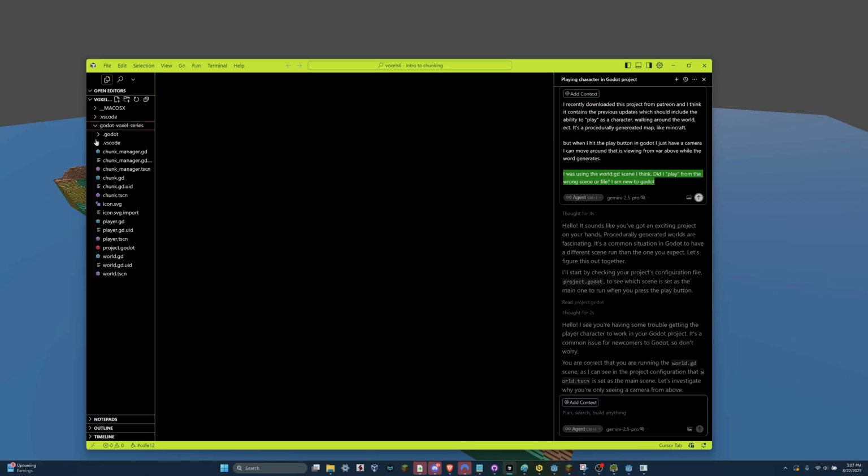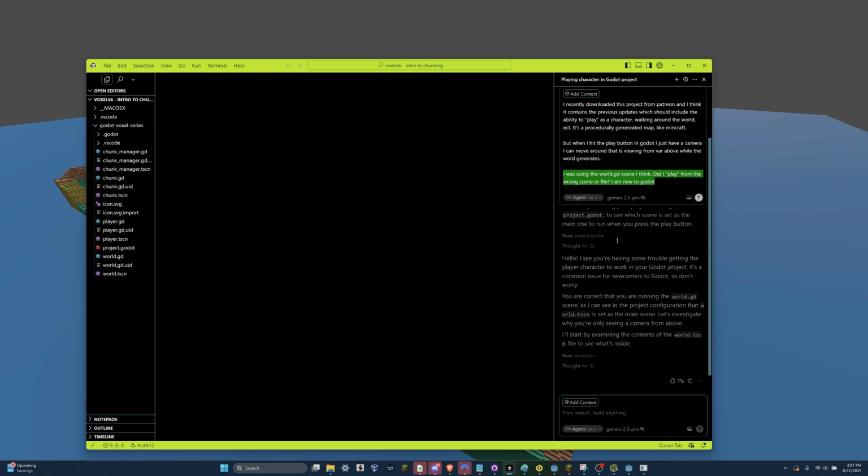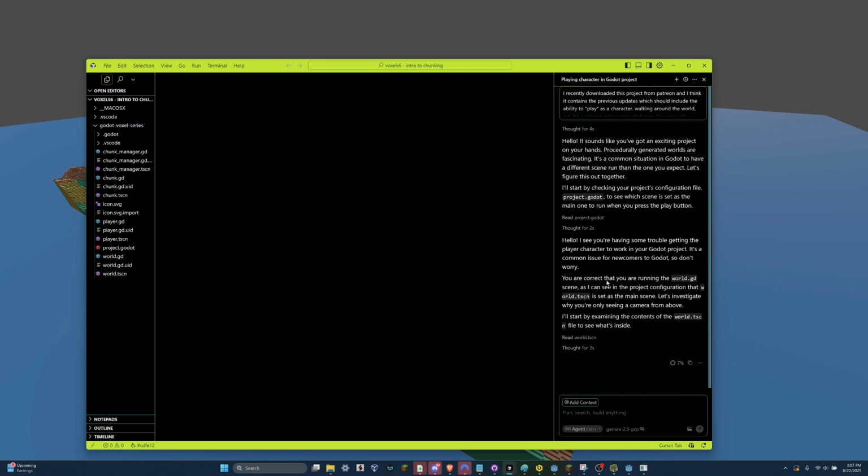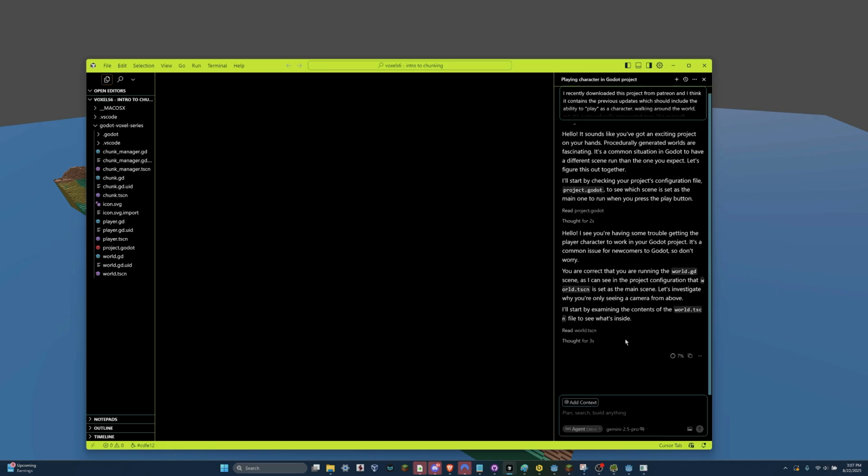And Cursor, in all of its brilliance, will just start reading the code. And it's like, hey, fascinating, I'll start reading. And it's still working. It's been working for over a minute. And it's thinking and trying to figure out exactly how all of this code comes together to help me, the user, be able to get the result that I want.